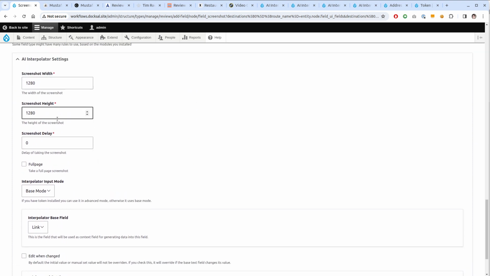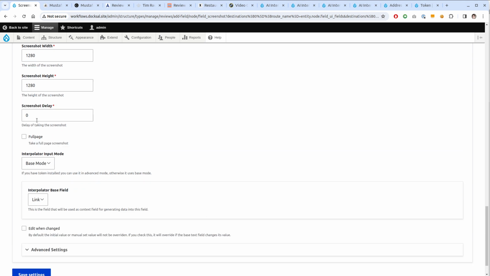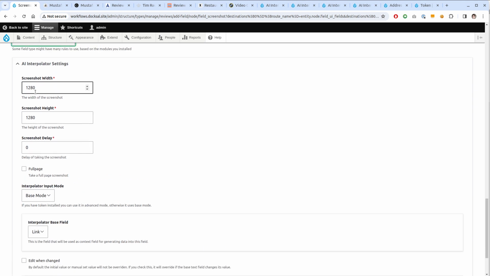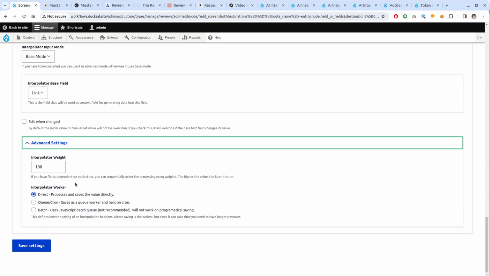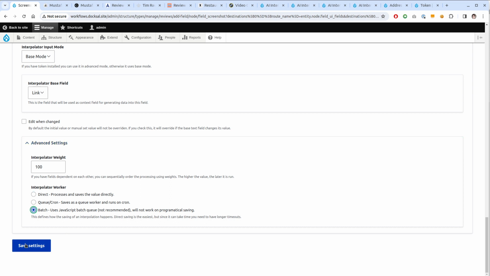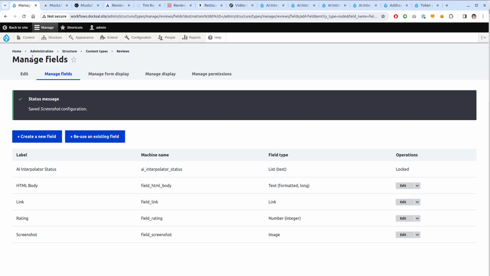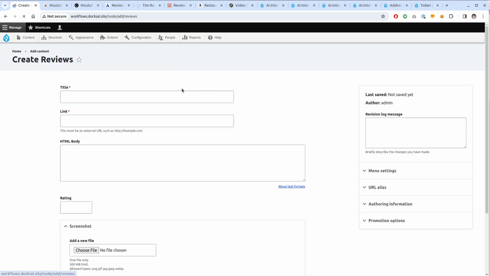And we can say width and height here of it. But in this case, we're just gonna care about width. So we can take 1280, which is enough. We don't have to make it bigger, but we're gonna do full page. So this is gonna take a full page screenshot. What's cool with screenshot one, and the reason I'm using them instead of a lot of other services and why I created a module for it, is that they remove the cookie banners, which is super important, because otherwise you just get a screenshot of a cookie banner basically. It's using the link base field. In this case, we don't have to set a wait, but we set batch mode anyway. Save it, and then we're gonna be able to create a review as well.